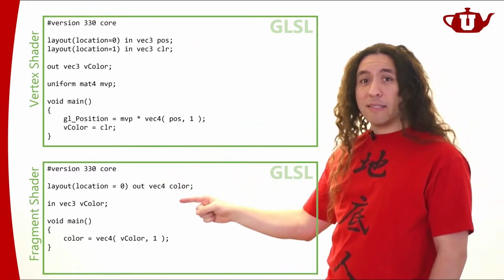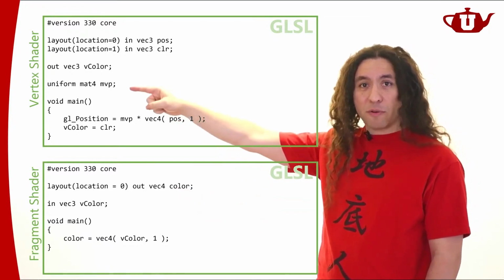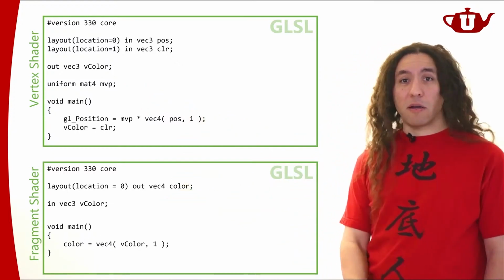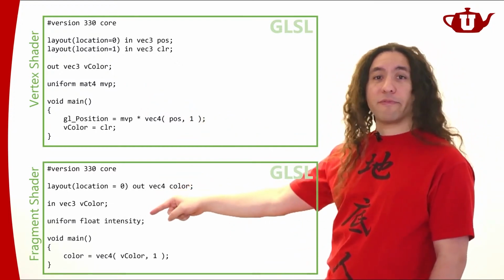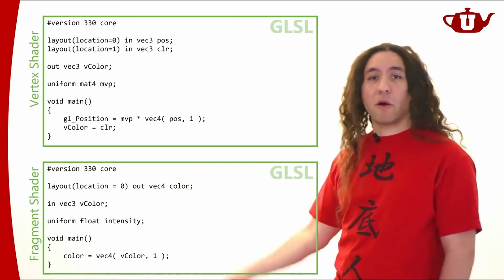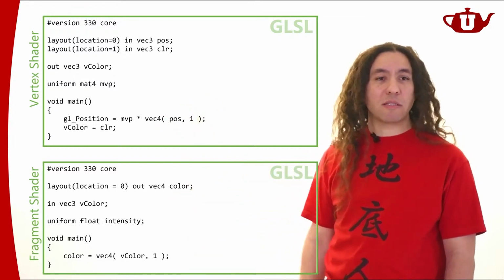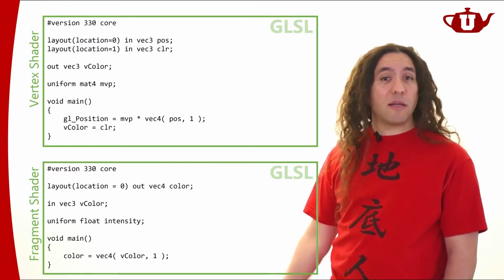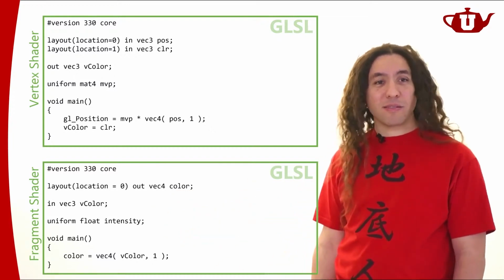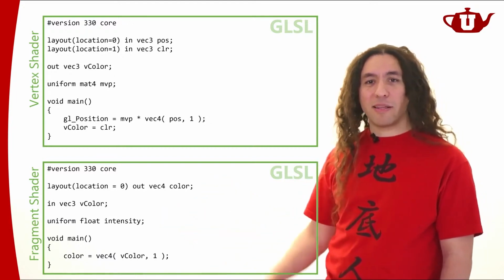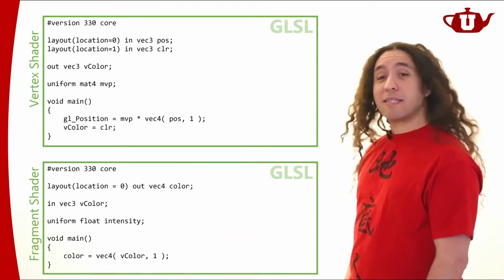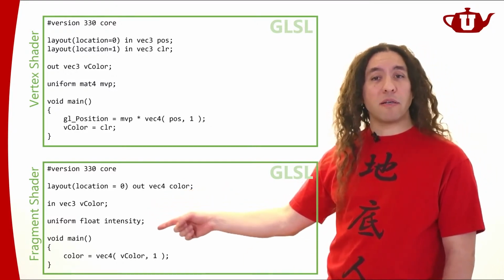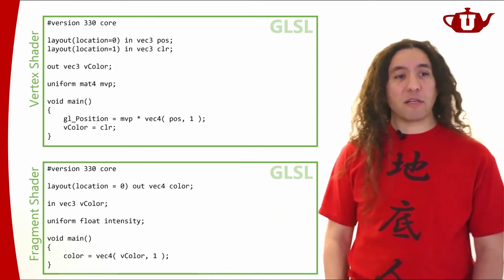But just like I'm sending a uniform value here, I can send a uniform value to my fragment shader too. So just like here, I can have a uniform float intensity. Could be float, could be vec3, could be a matrix. So a whole bunch of types are allowed here. I can actually define structures and structs and set the values of those structs. Set each element of those structs. That also works. So in this simple case, I just assigned one floating point value as my uniform parameter that applies to all of my fragment shader executions.